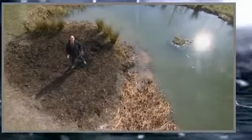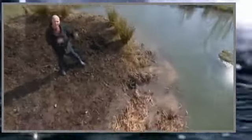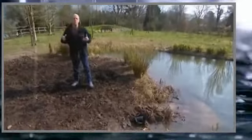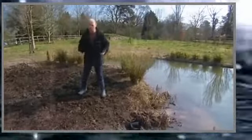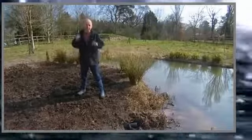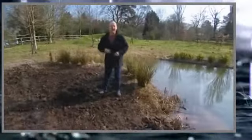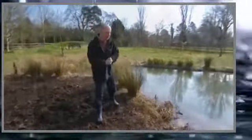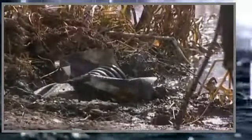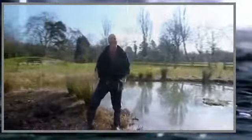The problem being, it's not a bog. The soil is far too dry, and we've had some problems with it because the idea initially was that the overflow from the pond would flow into this boggy area, but it just wasn't retaining the moisture at all. So what we've had to do is dig the whole lot up down to about 2 feet, put a plastic liner underneath it, puncture the liner so it doesn't just become a stagnant pond, and then backfill it with the soil and incorporate loads of organic matter at the same time. And what we've also done is put some pipes in here, as you can see, so when the pond does overflow, the water actually goes into the bog garden here, because this has to be sustainable.